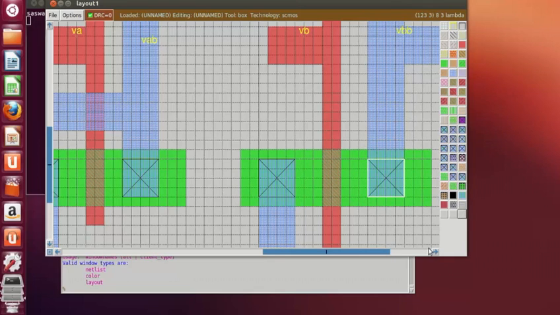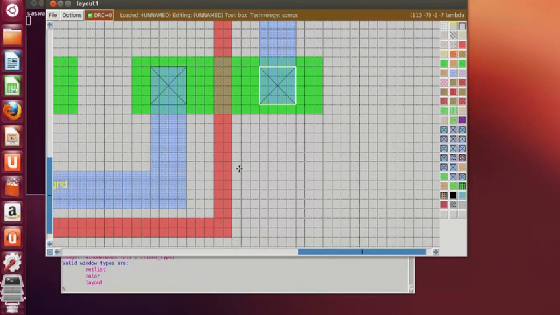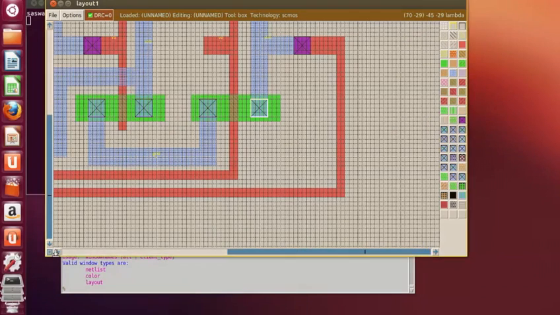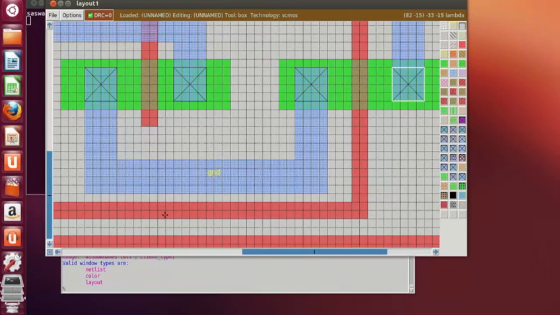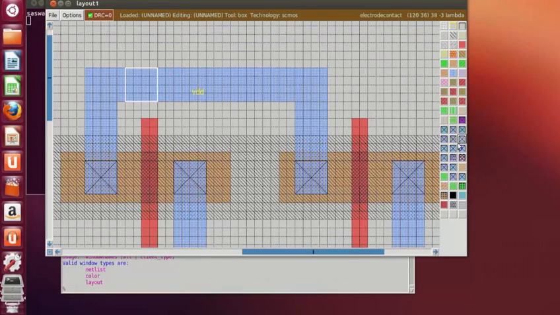Okay. After placing the ND contact, we have N substrate contact. Shift Z. This is the VDD. So this is P substrate contact. Then over here you have the N substrate contact.